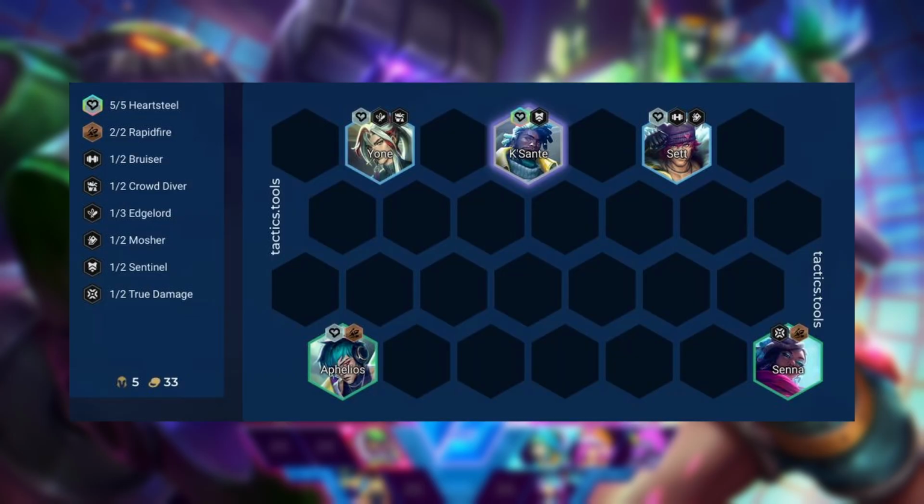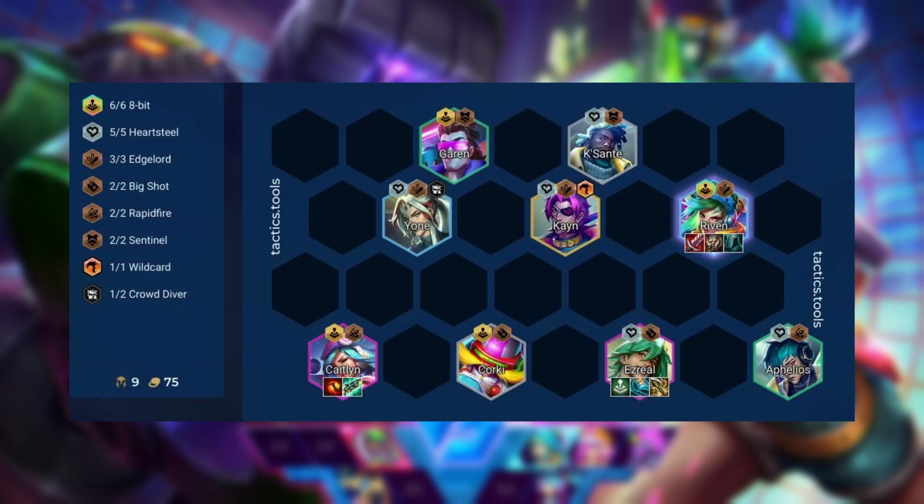The last comp can only be played if we hit an 8-bit emblem. Playing Heartsteel early can lead us into this comp, but it isn't guaranteed. By playing 8-bit headliner Riven and giving Ezreal the emblem, we have 6 8-bit and 5 Heartsteel. This team has a surprising amount of matches. Aphelios Caitlyn with Rapidfire, Ezreal Corki with Big Shot, Garen and Cassante for Sentinel, and Yone Kayn Riven with Edgelord.